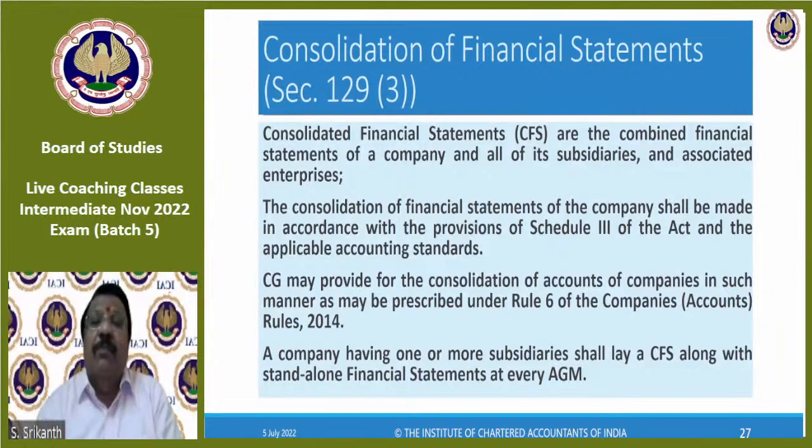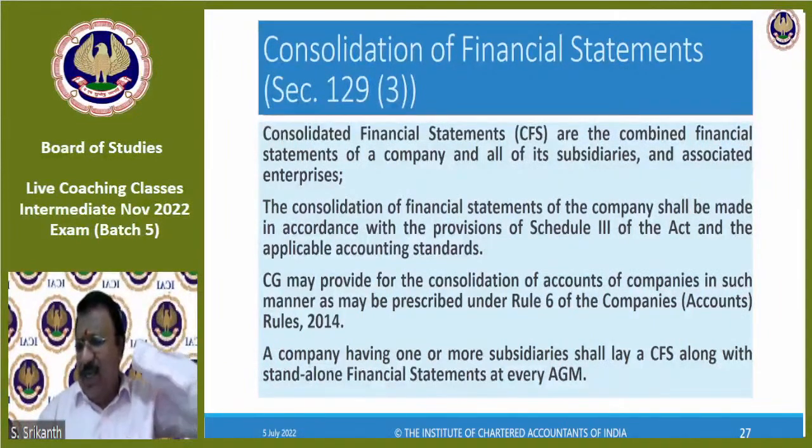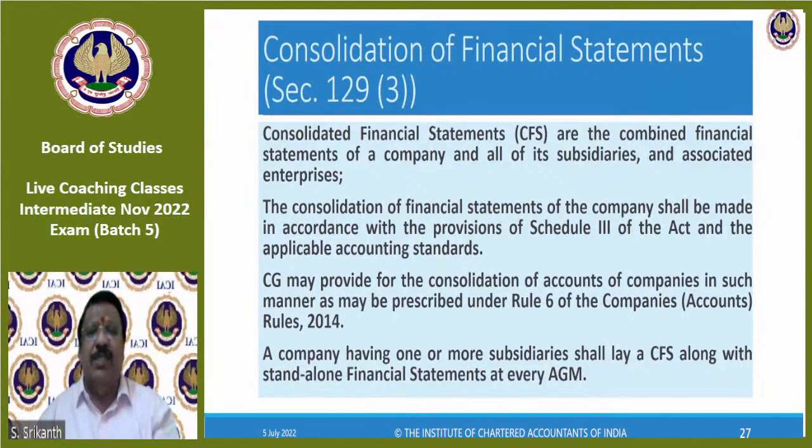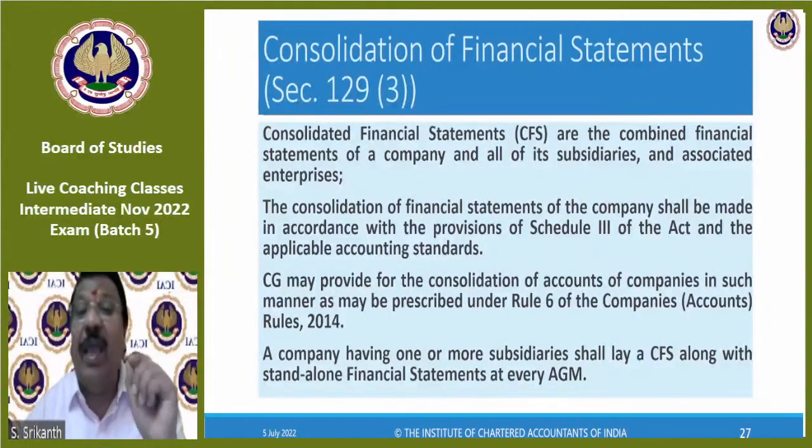So while presenting the financial statements to its stakeholders, the holding company or the company which we are auditing should provide two statements. One is the consolidated financial statement. The other is standalone. Standalone is only this company. So let us say we are presenting the financials of ABC Limited, which has 3 subsidiaries. Then one would be only ABC Limited, which is called the standalone accounts. The other would be the consolidated or combined financial statement. Both have to be given to the members of ABC Limited.